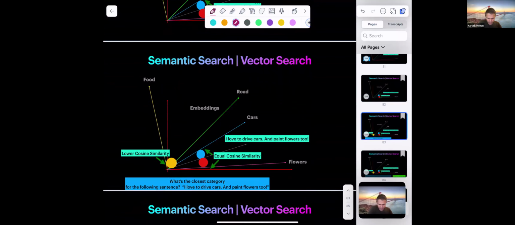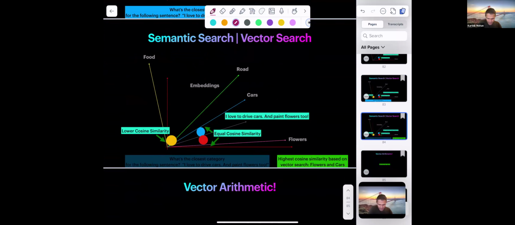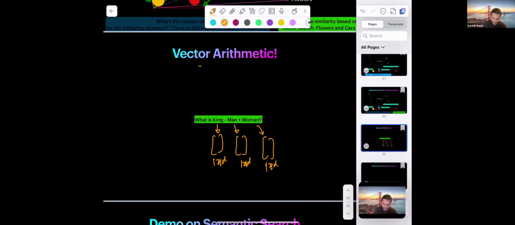Okay, let's look at all these things you've kind of covered. With vector embeddings, you can do some interesting things. Suppose I had the word king and I have an embedding for it, 128 dimensions. And for man, I can also get 128 dimensions, and for woman, also 128 dimensions. I'm saying this is vector arithmetic. So I would subtract these two vectors and I get another vector, a resultant vector. And I can ask, what is this resultant vector closest to in the English language?